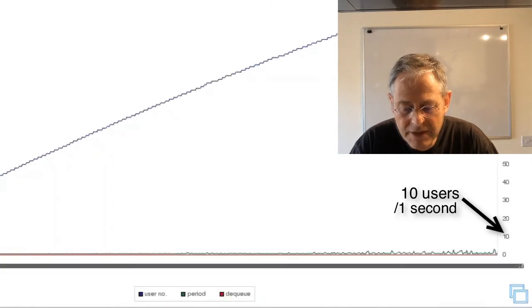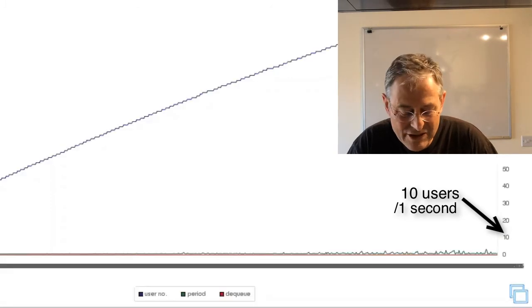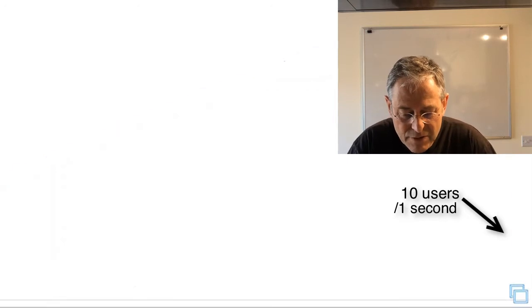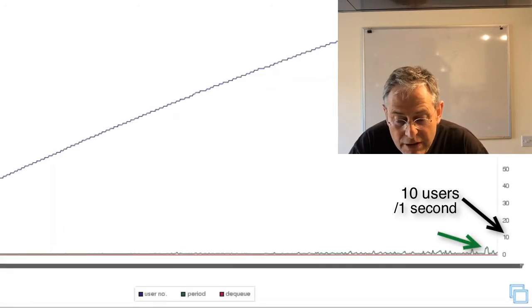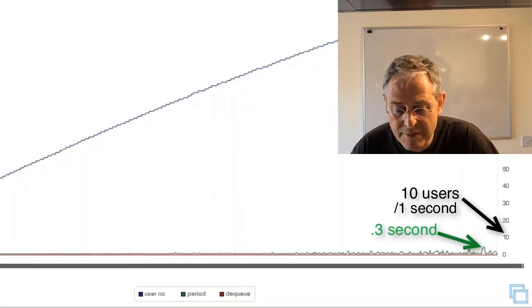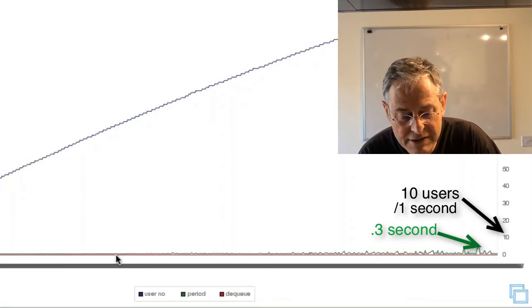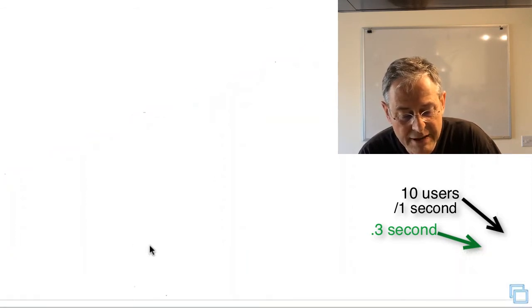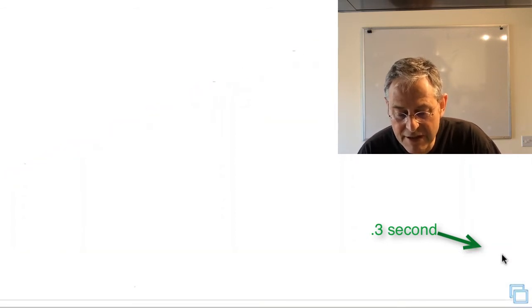Okay, so the job time, that's to say the record creation, essentially the setting of some random text into the field in the record, and then the committing and saving of it, that's taking currently about 0.3 of a second. If you look very carefully, bottom right hand corner, you can see there's a little peak appeared as the load's increasing. If you go back along the graph to the left, you can see the green line is almost invisible back here. Gradually you're seeing a few little peaks coming up. So that's the green line, how long it's taking.